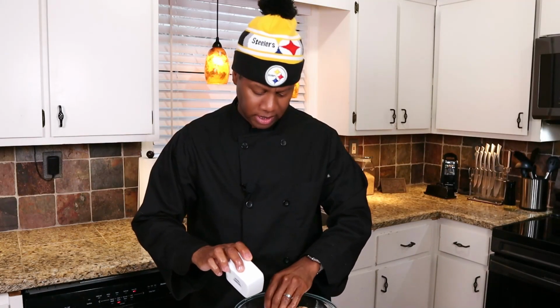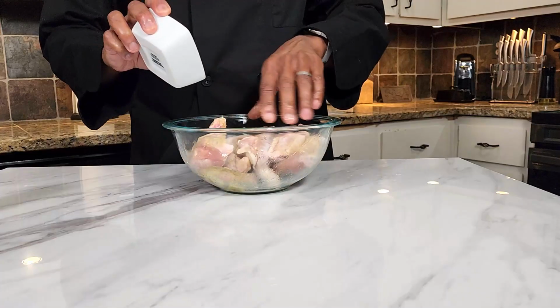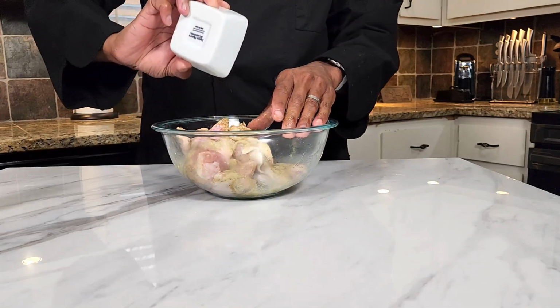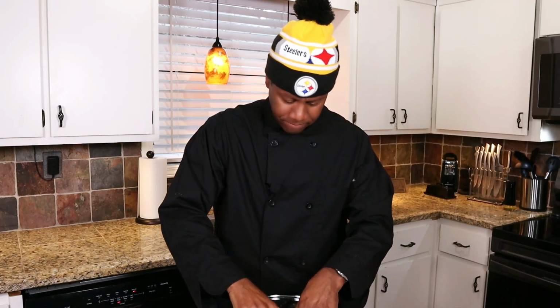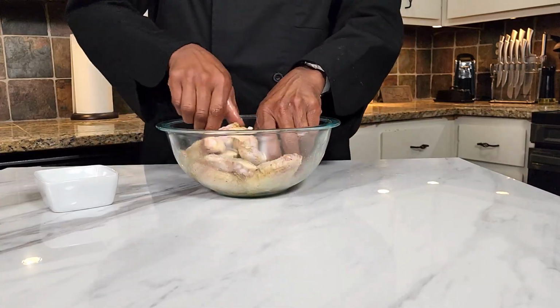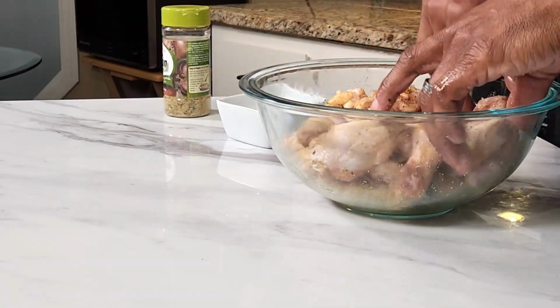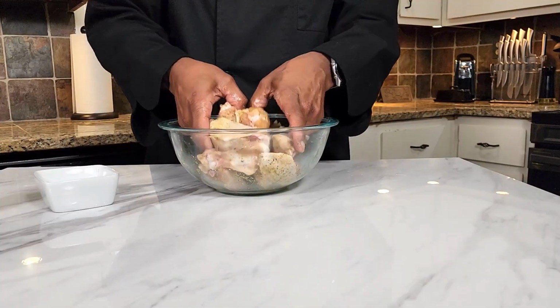It can come out delicious, which is what we always want here at What It Looks Like Homemade. It's got to be delicious. All right, there we go. Get that in there. Use the hands. Don't be afraid to get dirty. Mix it all around. This is really, really easy. Wait till we get to the sauce and you see how easy it is to make the sauce. You're going to be amazed.